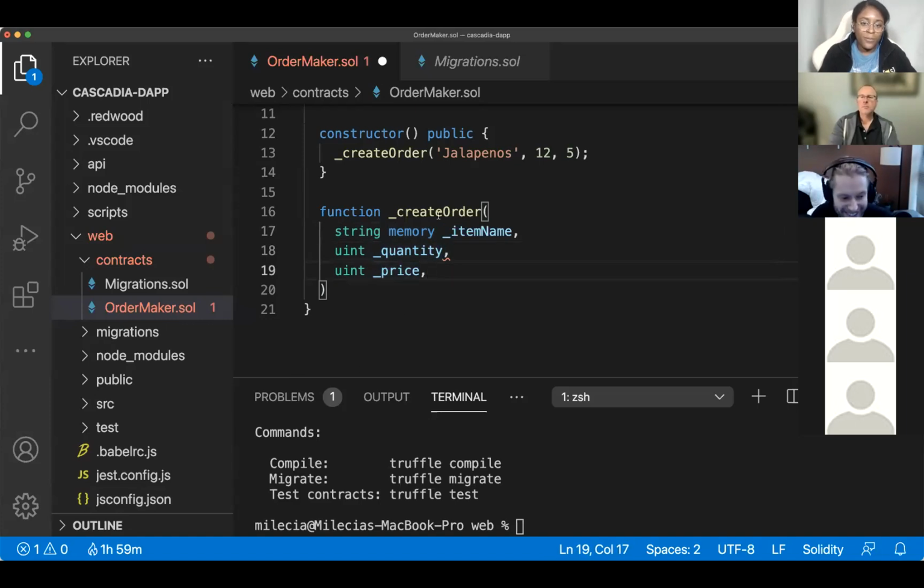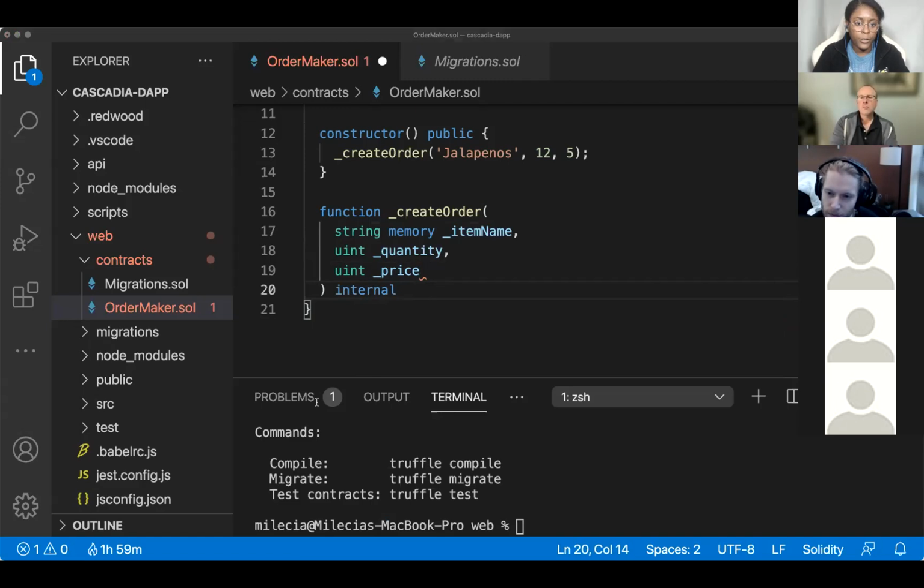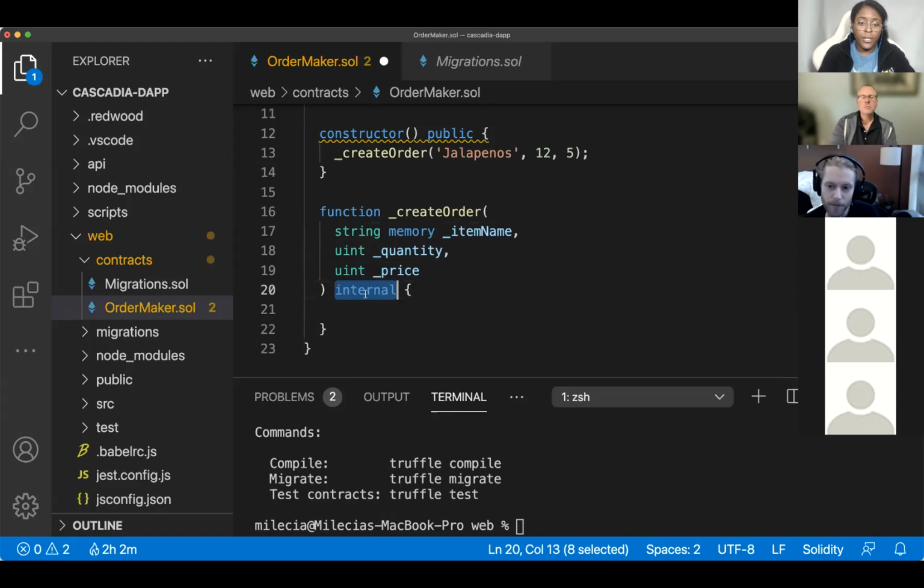Thank you. Cool. All right, so now we have our function and the params defined. I'm not sure why this is fussing at me, so I'm going to ignore it for now. And then we're going to use another scope modifier because that is something pretty important in smart contracts. This internal modifier makes it so that we're able to access this function from our smart contract in here or anything that inherits from this smart contract.